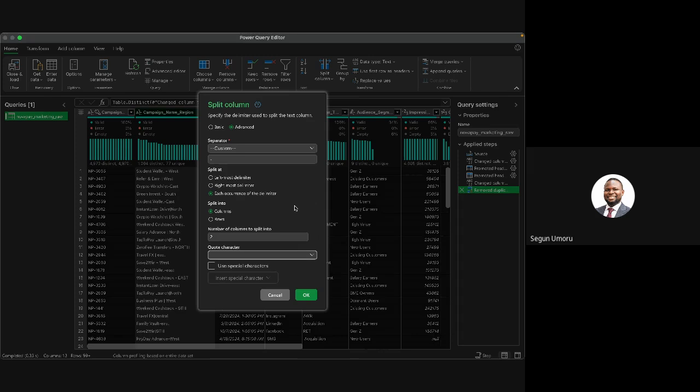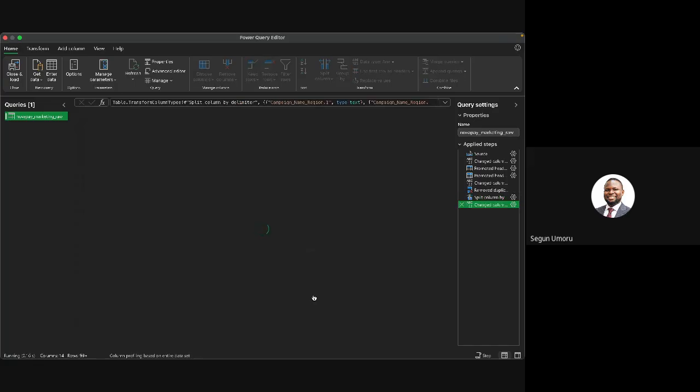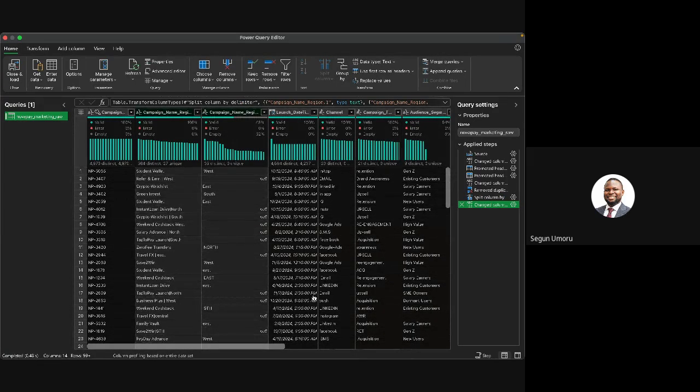So what you're saying is that we can put it in quotation, so we don't need to. Okay. The number of columns to split into is 2. Each occurrence of the delimiter. Yes. Okay, just click OK. Click OK. Let's see. You are so kind. You always give me everything I need. Thank you. So we're still going to merge them together, but let's just split it first.